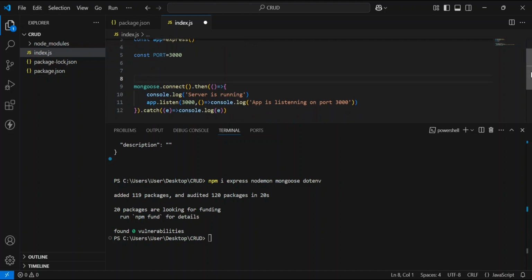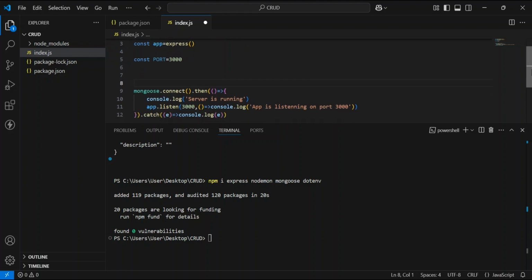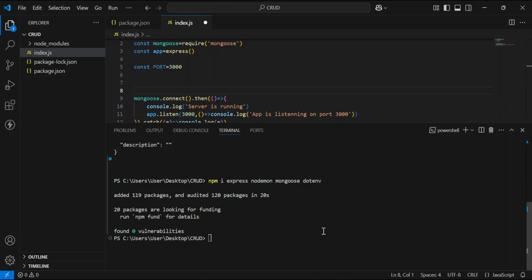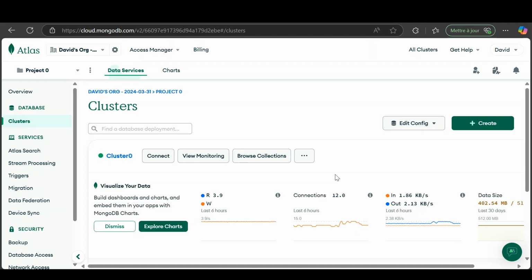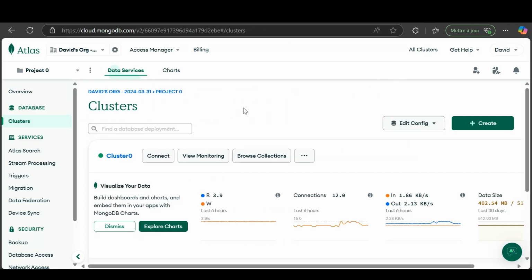In order for me to be connected, I have to go to my MongoDB Atlas. I just want to show you guys how you can connect your MongoDB to your Node.js application. So let's do it right now. So in MongoDB, the first thing I will do, I will just click on connect here. So let me just go back. In order for you to access this page, you have first to register on MongoDB Atlas. I'm just gonna leave the link in the description so you can register and then after registering, you can come here on cluster. You can click on connect.